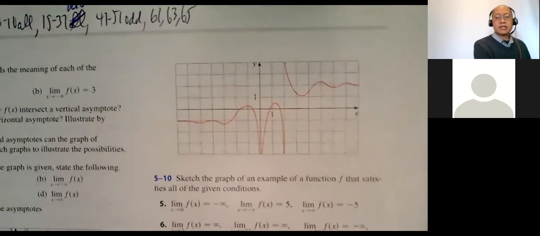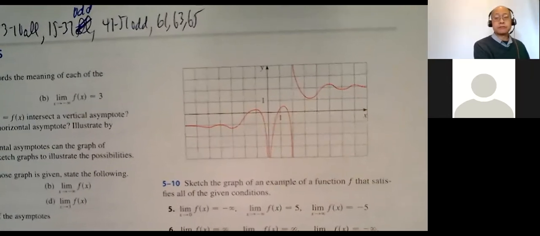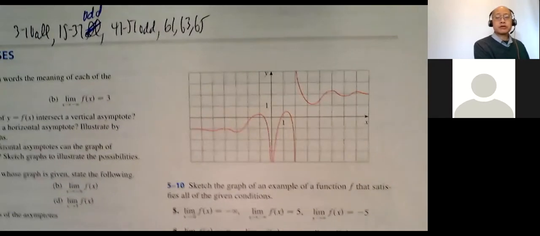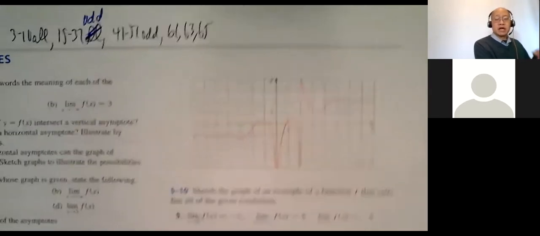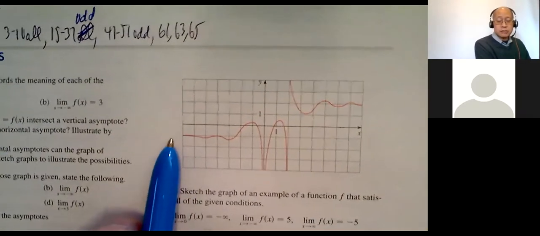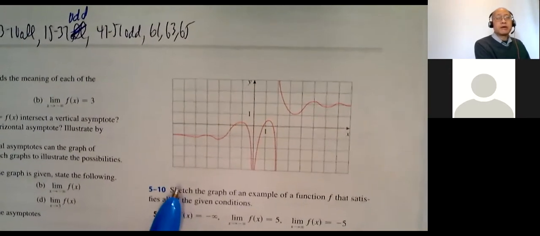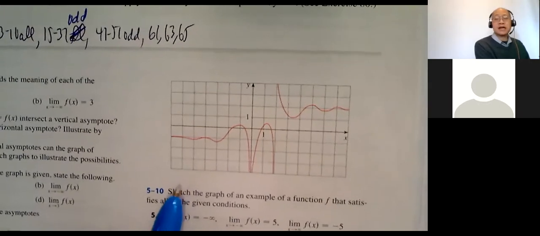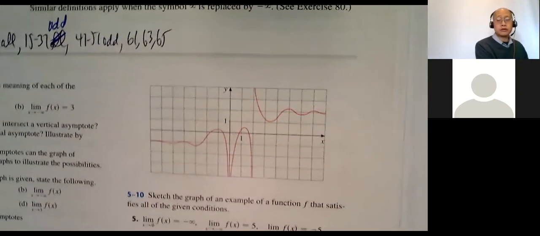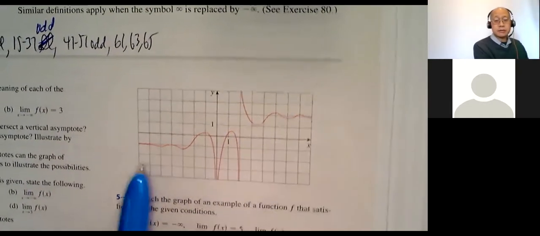By the way, you might have heard that for an asymptote the graph doesn't touch the asymptote. That's not necessarily true. The graph approaches an asymptote, period. It might touch, it might not touch. So in other words, this counts as an asymptote, and this also counts as an asymptote. An asymptote is a line that the graph approaches, period. Somebody may have told you it's a line the graph approaches but doesn't touch. That's not true, although that's often true. It's often true, but not always true. So that counts as an asymptote, and that counts as an asymptote. Let's see if we can get this.